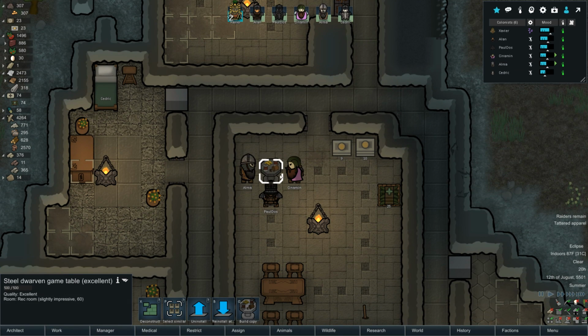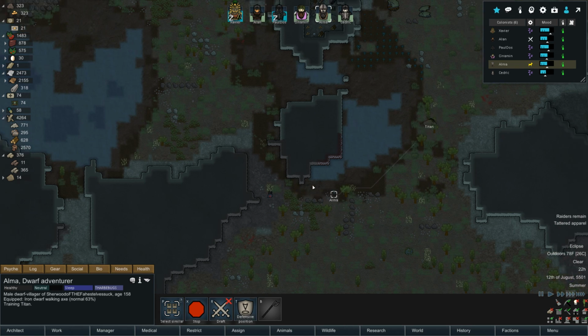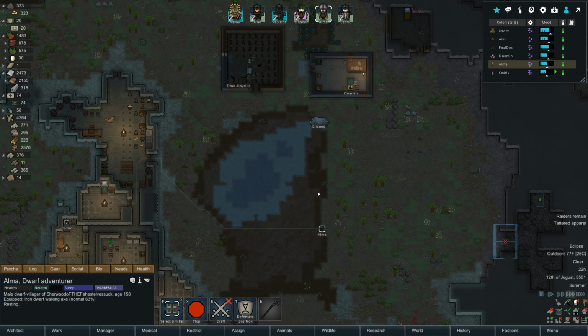And we actually have enough dwarves that we don't have enough chairs. Let's build another dwarven chair right there so we can get 4 people playing dwarven board game night together. Awesome. Alma's out here trying to tame Titan, or at least... Would Titan come back? Alma's just chasing Titan in circles. Look at this. It's hilarious.